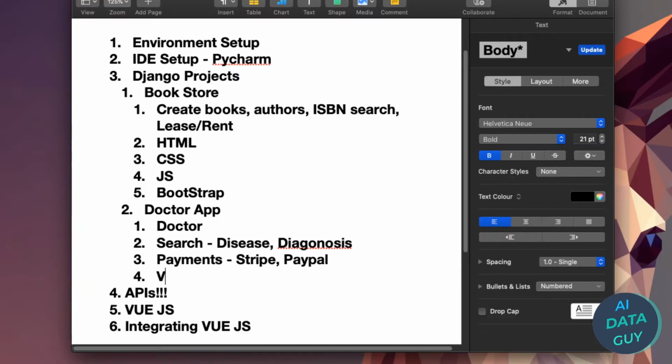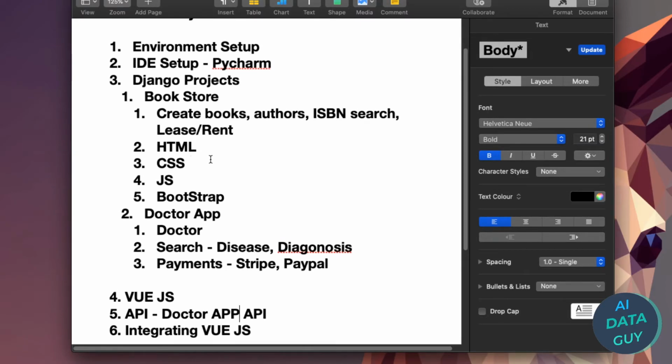And for the front end, we will be using Vue JS basically. Vue JS will be the front end that we will be using in this particular curriculum. And then we will do some API work, right? After that, when we will be doing the API, we will actually rebuild this whole Doctors app as an API. So we will build the Doctors app API, and we will have some sort of integrations on that.